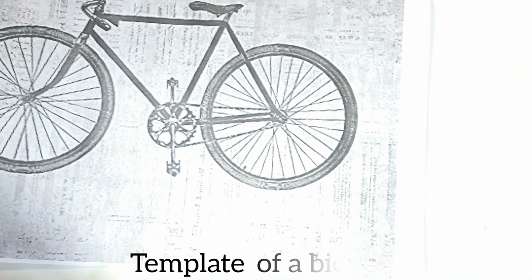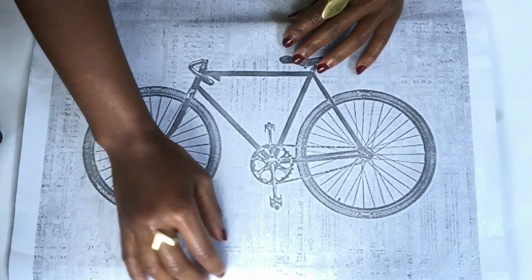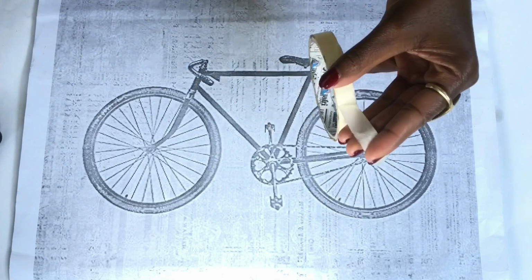So what you need for the bicycle string art is a printed template of what you want to make art out of. In our case, a bicycle. Google for the picture, then print it. A chopping board, nails, hammer, any type of tape, super glue, and scissors.